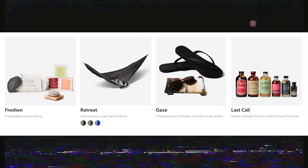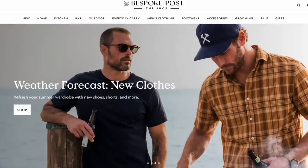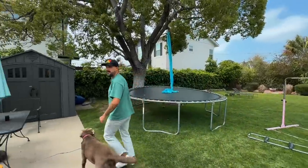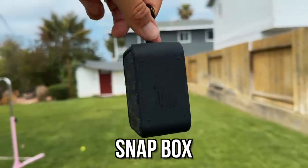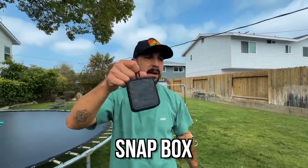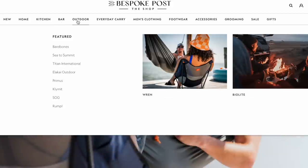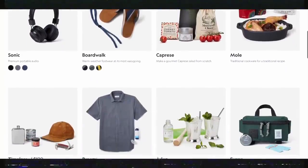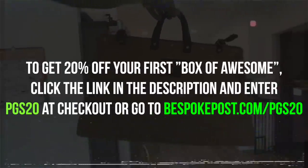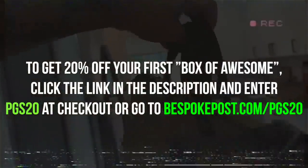This Damascus steel knife is made by Buck and Bear Knives, located in Pennsylvania. Every month they introduce members to cool new products — outdoor gear, barware, home and kitchen goods, clothing, and more — based on a preference quiz. Every box of awesome has around $70 worth of goods inside but costs only a fraction of the value. The Trek Mini speaker is take-it-anywhere with a perfect hook to attach to clothes, a tree, anything. Bluetooth, lightweight, shock protection, really portable — and as a music guy, it actually sounds fantastic. You can even preview your box before it's shipped, then keep it, swap it, or skip the month entirely for no charge. To get 20% off your first box, use code PGS20 at bespokepost.com/PGS20.